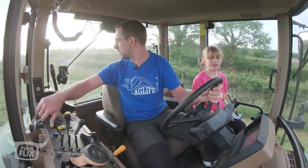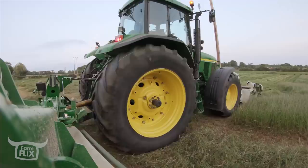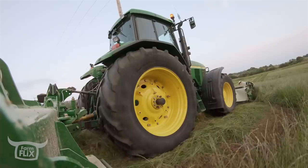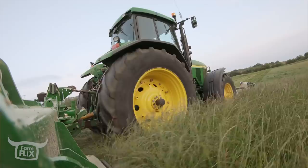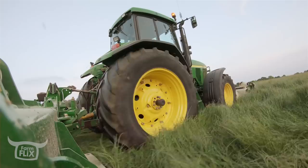I want to become a farmer. You what? I want to become a farmer. You do? Why? Because I like it out here. You like it out here? Yeah, I like being in the tractor and being up high with you, talking, and I love feeding animals as well. I love feeding Jarvis the horse. You can ride horses. There'll be no horses on my farm. Well, there will on my farm. I don't think your grandma McClean will be able to have horses either. Why? I just don't think it now.